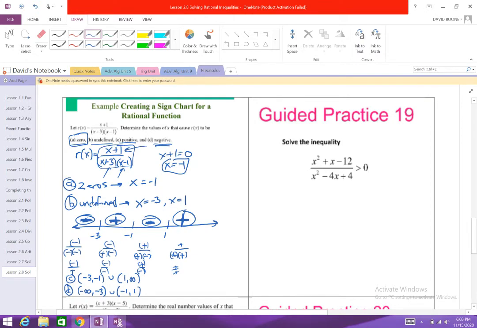All right, we're going to give you a little chance to practice now, so just make sure we're paying attention to what that inequality is. If it's greater than 0, we're just going to look for where this is positive. All right, so we'll pause the video here, give you a chance to work on your own, and see how you did.